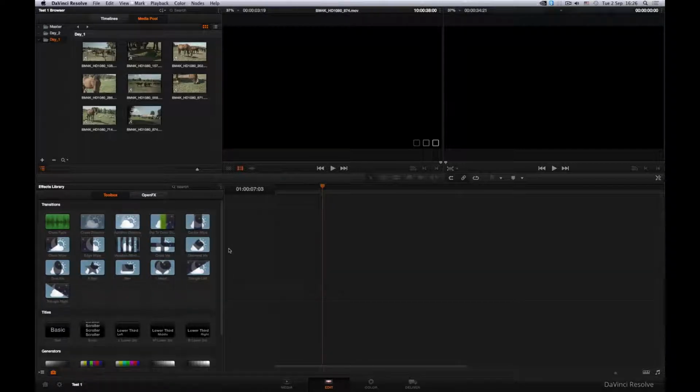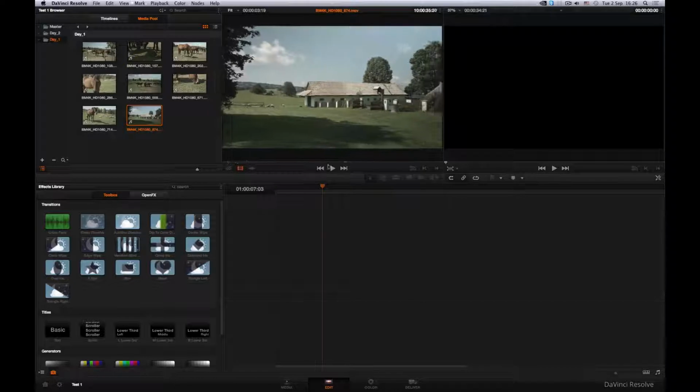In this lesson, we will talk a bit about the ways in which we can work through the timeline. At this point, you may think to yourself, well, I don't need a timeline, I just want to grade a single shot. Whether you wish to grade an entire film or just one shot, you're always required to create a timeline, so that you can work in the next panel, labeled Color.